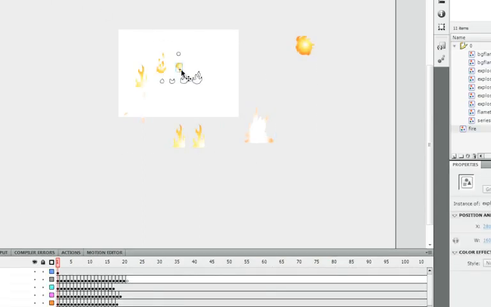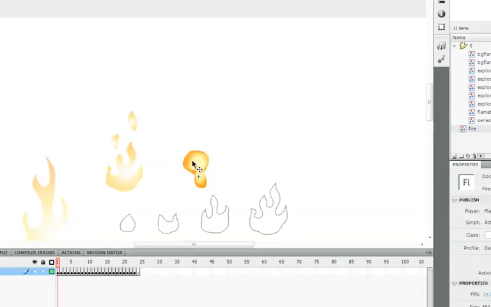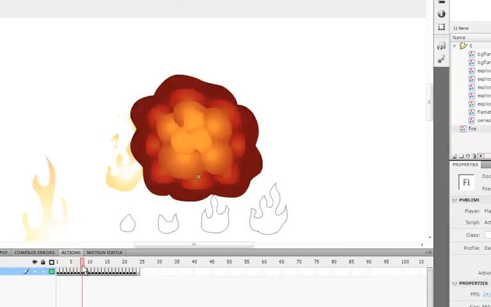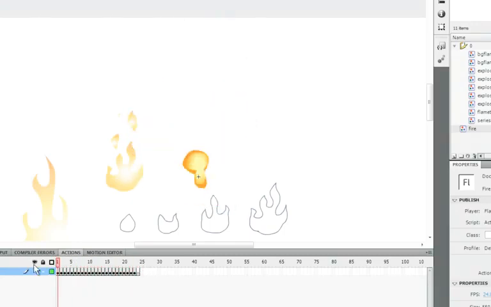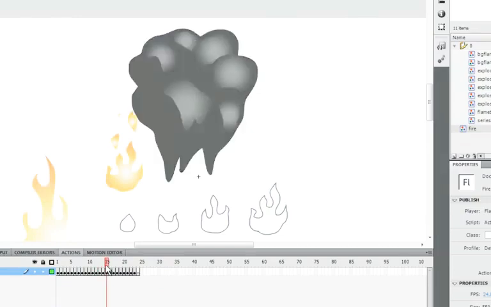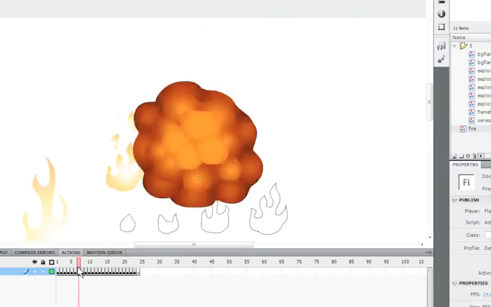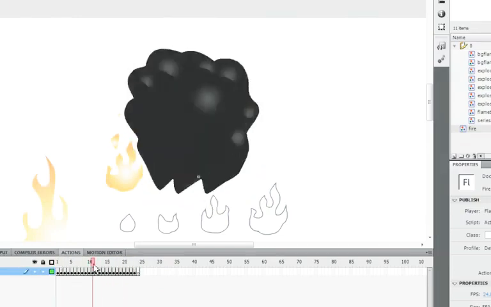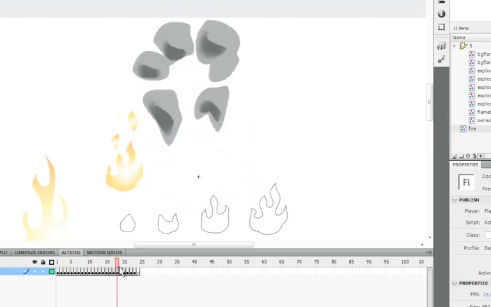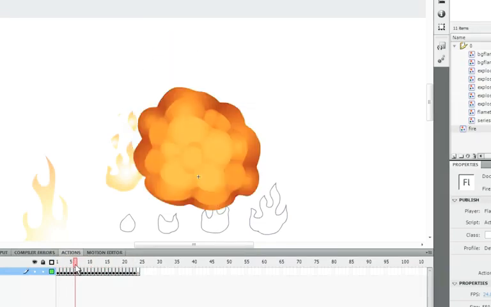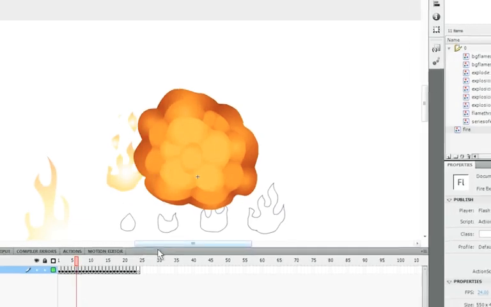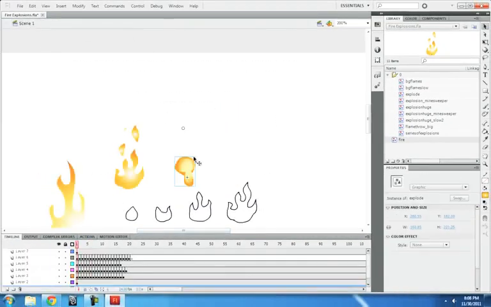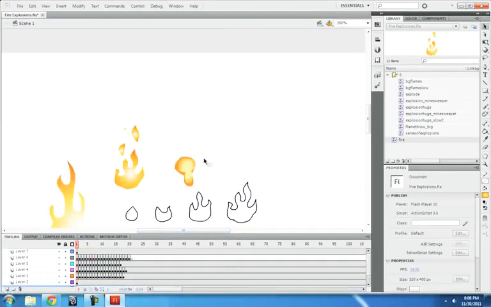A simpler explosion is this one, where it's just a cloud that changes color and moves up. So we can make a simple one using some of the similar principles. Of course, this is not that simple, since you see each one of these little poof balls has its own gradient, but we can make something similar with similar colors. So let's try it.